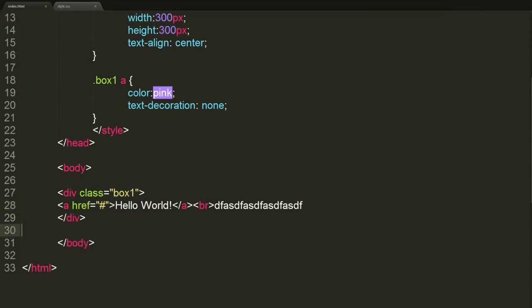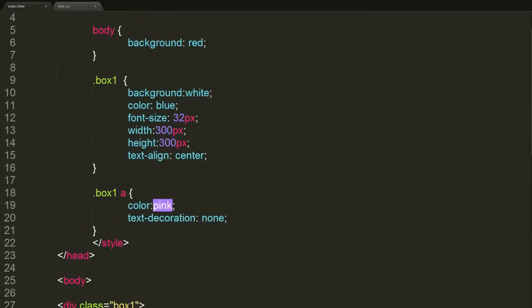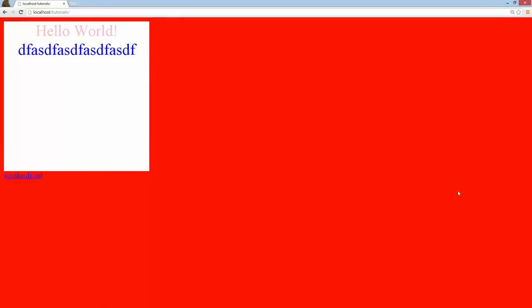Now, what about if I put a link outside that? So a href is equal to that, blah, blah, blah. Okay? Now, keep in mind, it does say up here a color pink. So let's go ahead and change to this, refresh, and as you can see, it made it blue, and it's outside of our div.